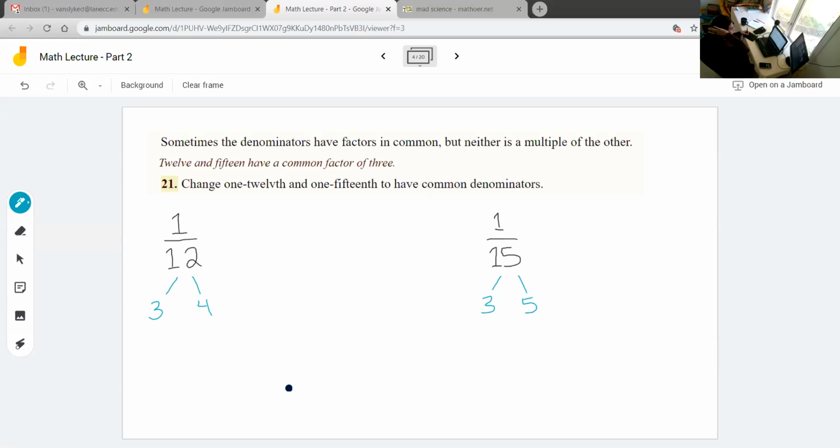So far in Math 20, whenever you've looked at factor trees, you went all the way down to primes. It was important to take this 4 and make it a 2 times 2. But we don't actually need that. We're using the tool of factor trees for a different purpose now. What I want to do is get all the things that are in common listed out. So 3 was what they had in common.